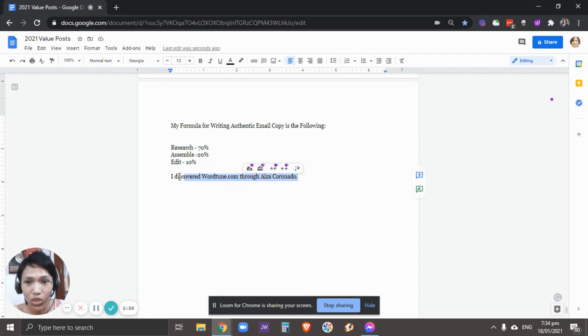I'm only using the free feature, which is giving us the option to rewrite, but it also has the option for you to expand the sentences, shorten it. It would also give a suggestion how to make the tone of your sentences formal or casual, depending on who your audience is. So, hope this helps.